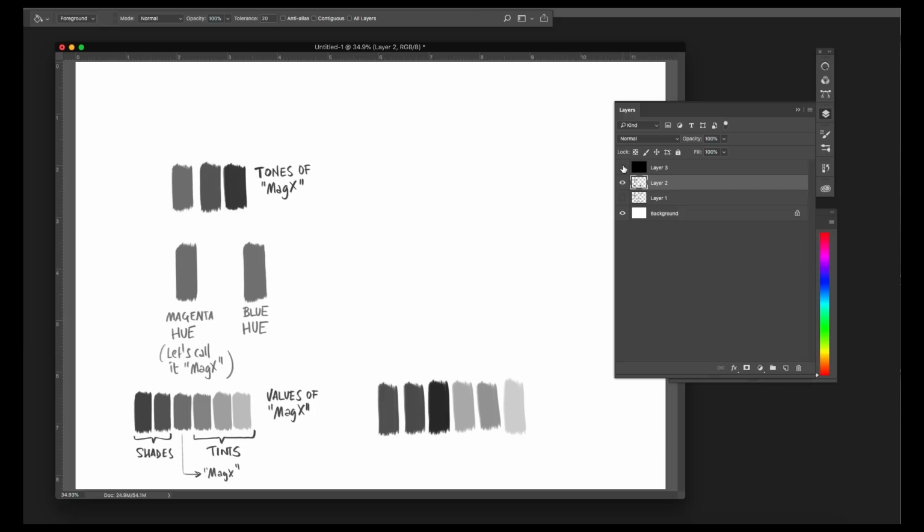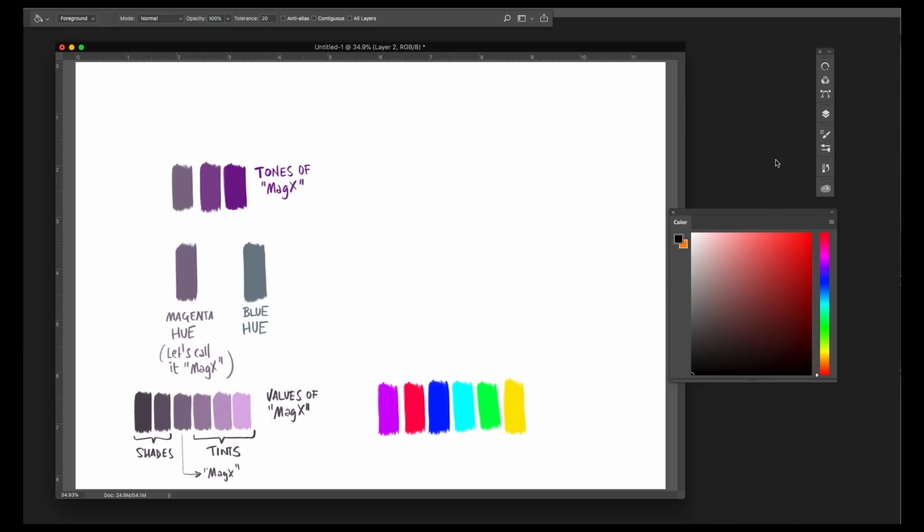In particular, every single hue has a specific value at maximum saturation, and this defines how much saturation you can expect from your values, or how much value you can extract from your colors at a certain saturation. So in the case of yellow, the highest saturation is very, very light.